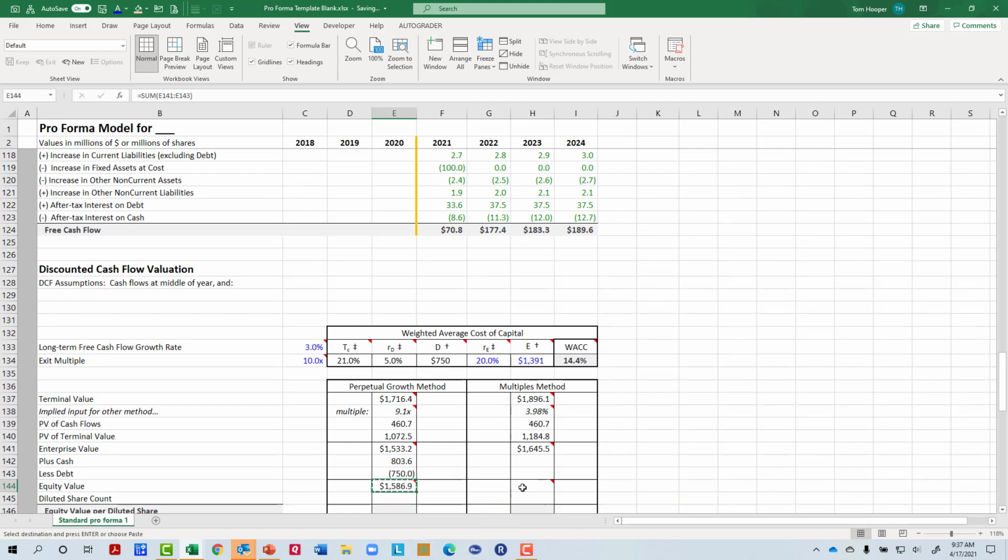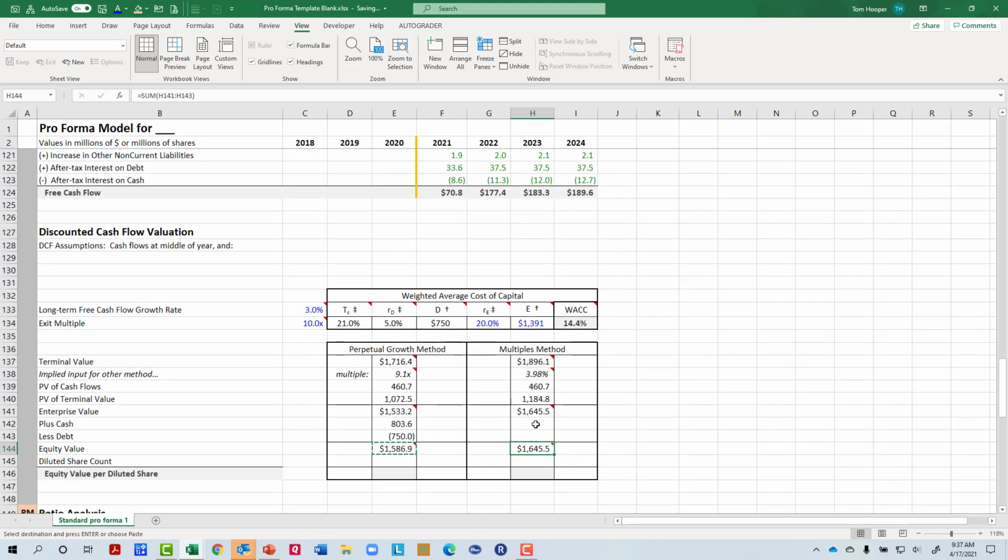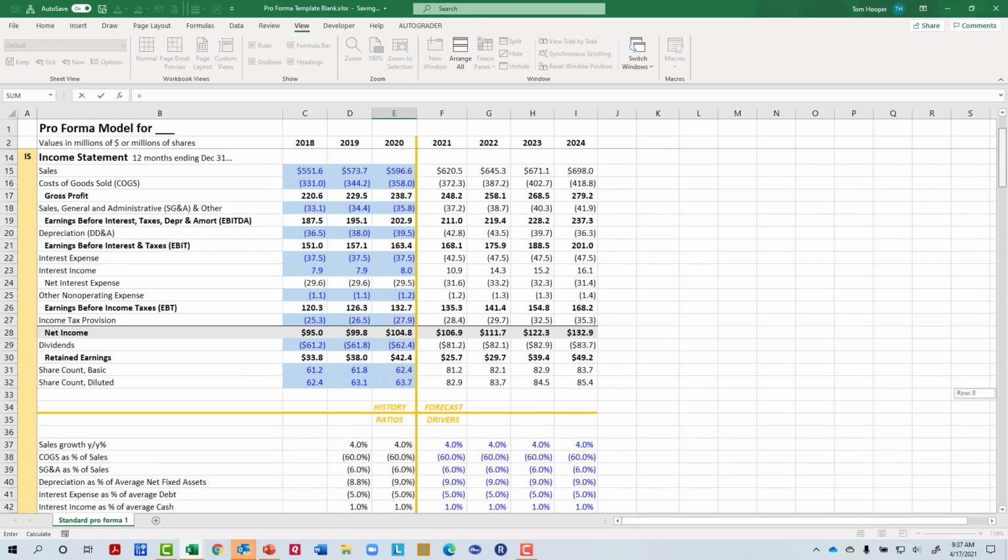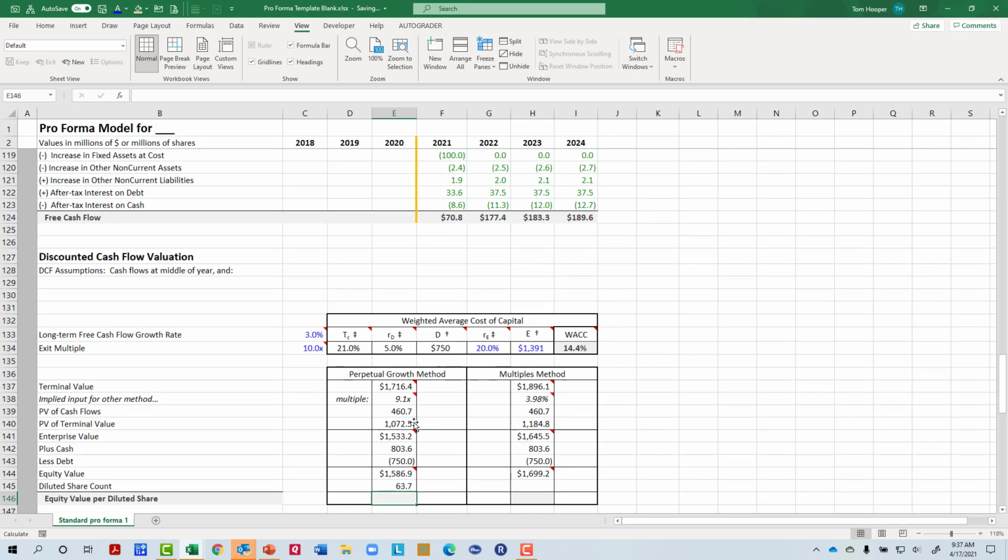And that's something I can copy and paste as well. These need to be the same as those. Of course, it's the same cash and debt regardless of which method we're using. So I'll just refer to them here. And then finally, we want to divide that by a share count so we can get our value per share. Well, now that we're selling the firm, hypothetically, all these convertible shares up here, whether they were securities or options or what have you, they're going to get exercised. And so we're going to be diluted from the 62.4 to the 63.7. So I'll put that as an absolute reference so I can copy and paste it here.